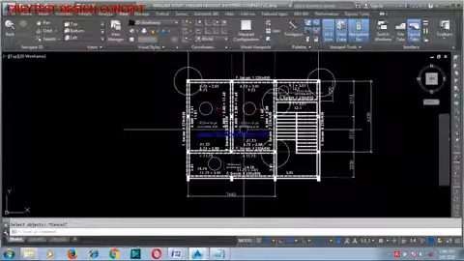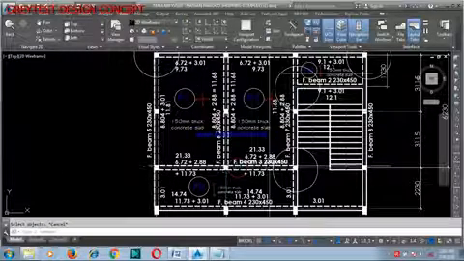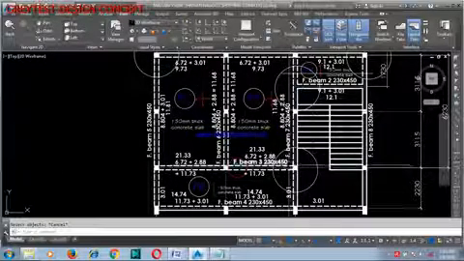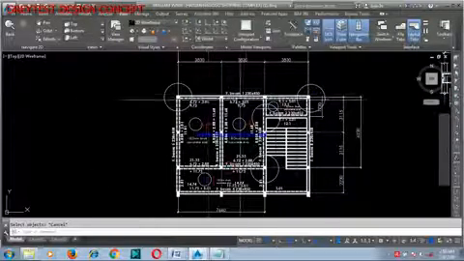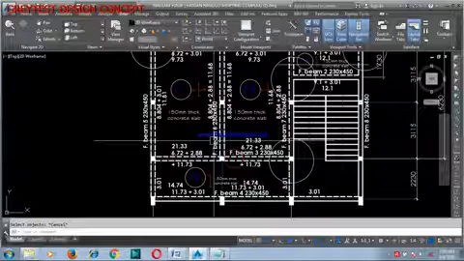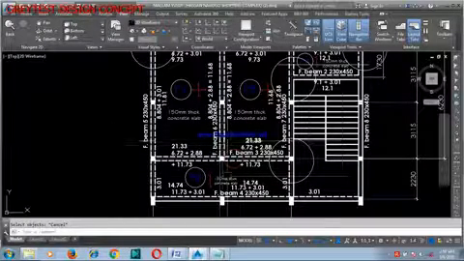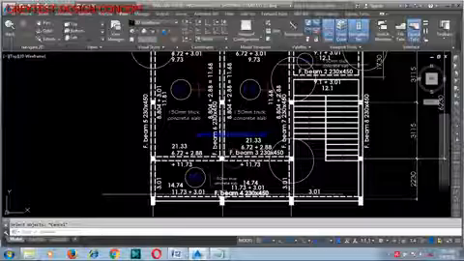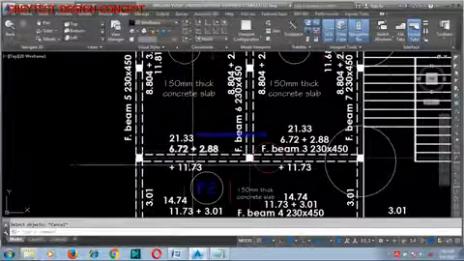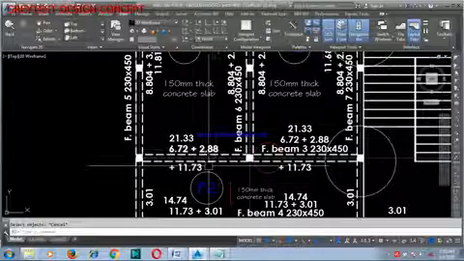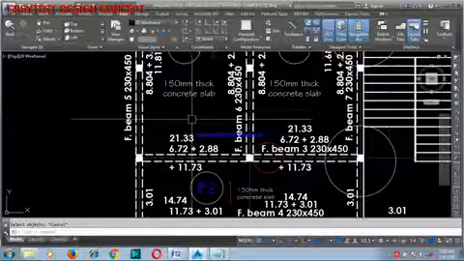So that's why this beam is carrying more load than the external beams. The internal beams are carrying greater loads than the external beams. So by the time you sum your 6.72 plus 2.88 plus 11.73, you get 21.33.